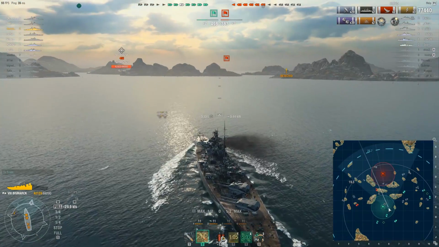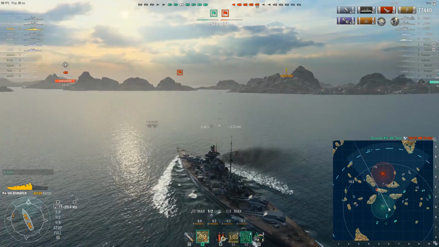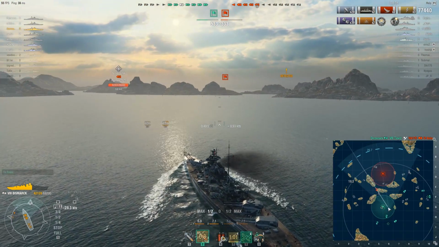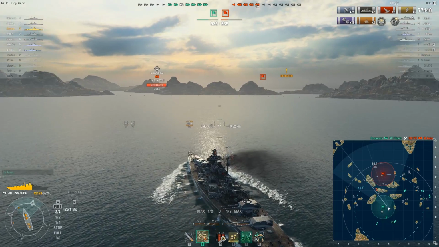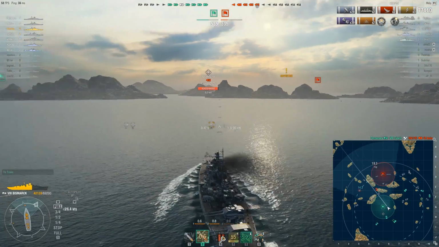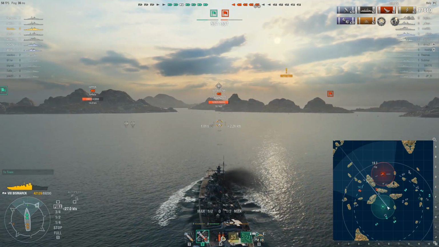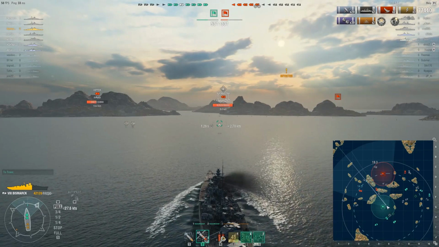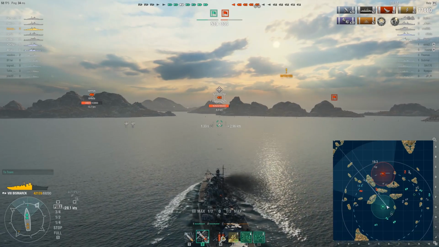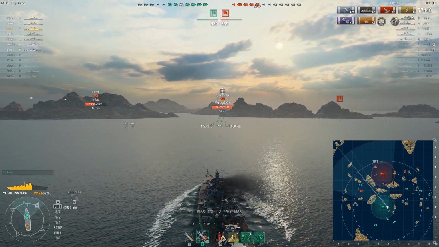And that is the optimal position you want to be in as a destroyer, since I really want to go for the North Cal. I'm not even heading directly towards where the destroyer potentially is. And as a result, I think I'm going to use Hydro soon, because a torpedo salvo could literally ruin the game here.